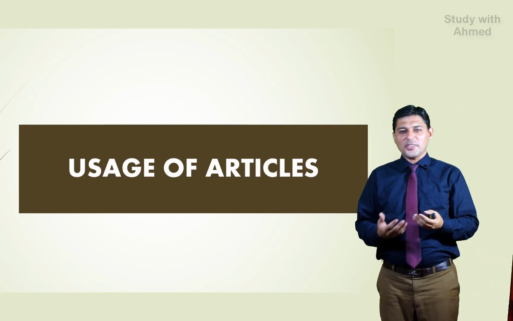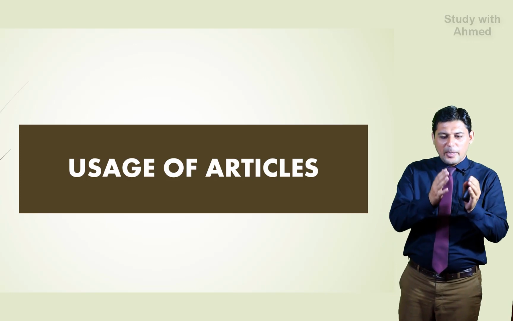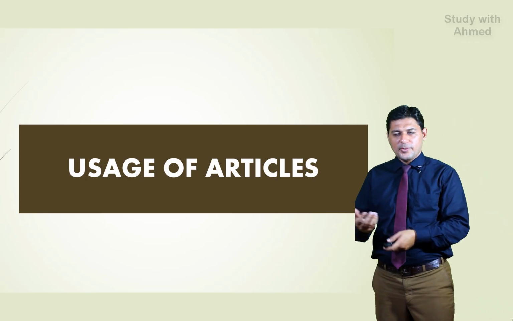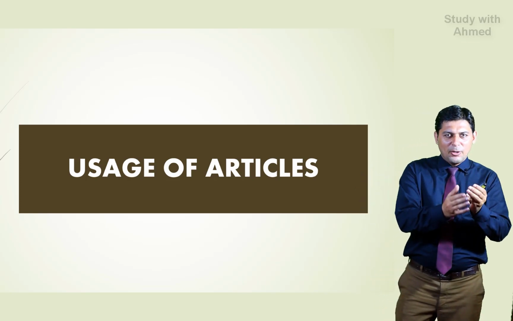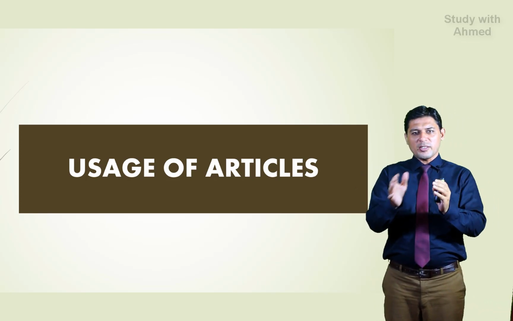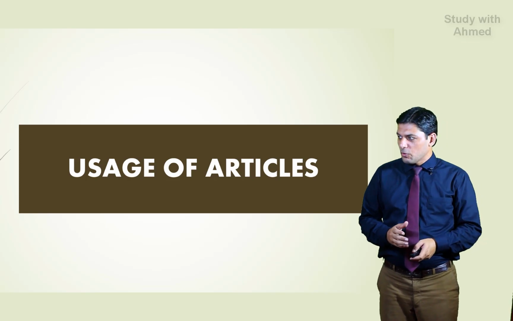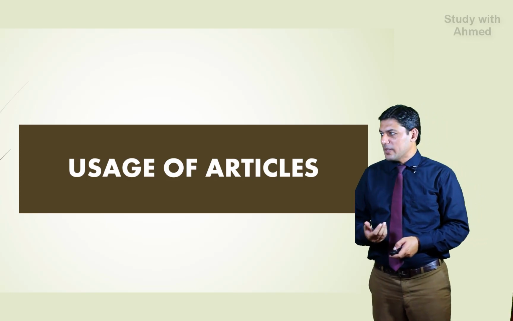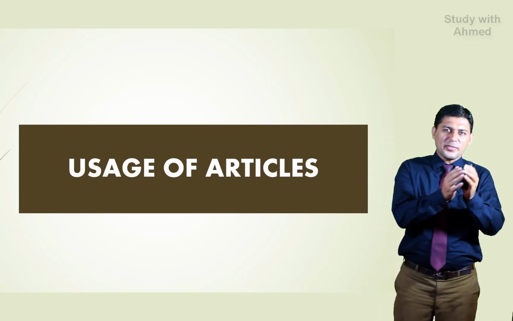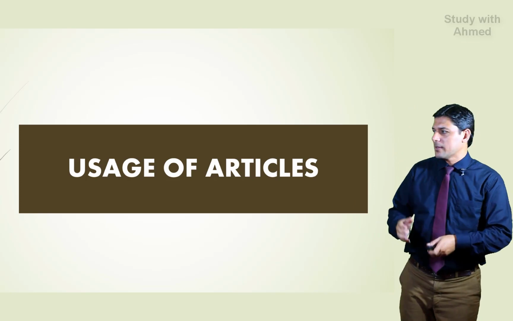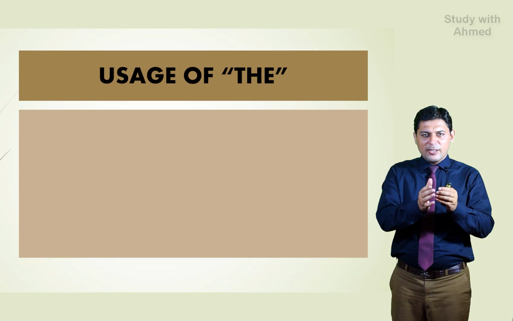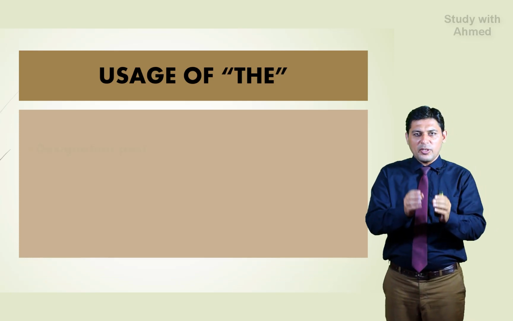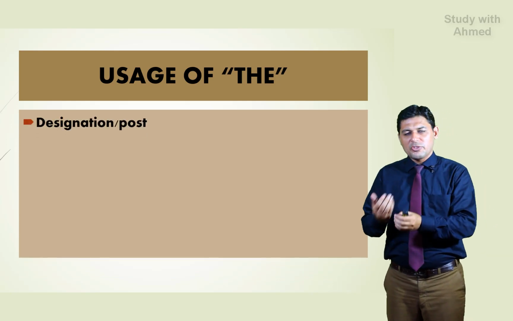Today we are going to discuss the usage, application, and functions of articles. The usage of "the", "a", or "an" is frequent in all kinds of writing skills. First we are discussing the usage of "the". The pronunciation "thuh" and "thee" are both correct. We have different places where we use "the".